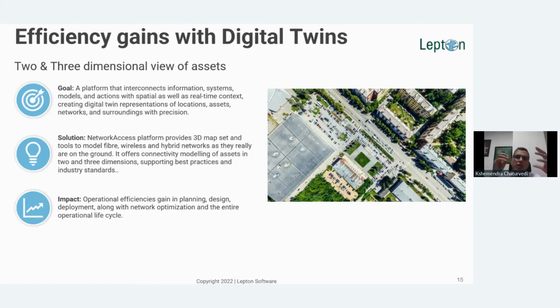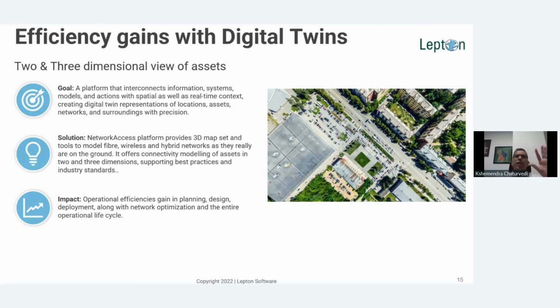The digital twin gives you a very real-time view of your network, and you add further technologies like augmented reality, where you can send your field engineers with a mobile app. They can point their cameras at the underground assets. So these digital technologies together give a great view to your planners, surveyors, and field engineers, to improve efficiencies overall.